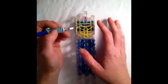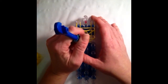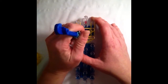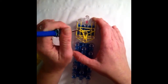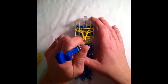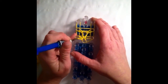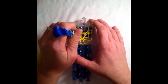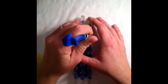Once this is in place, we can go ahead and begin looping. So go in under the capping band and coming forward. You can go ahead in here, grab the first two bands, bringing them over to the left, and the next two over to the right. And then we can go in and loop up our left side. And then go back for the right.